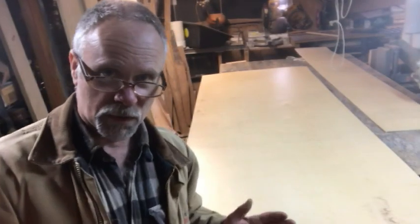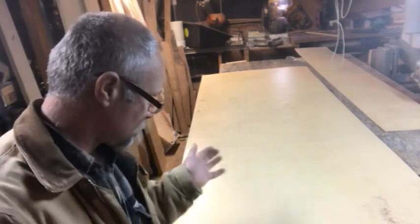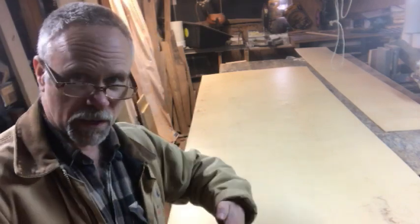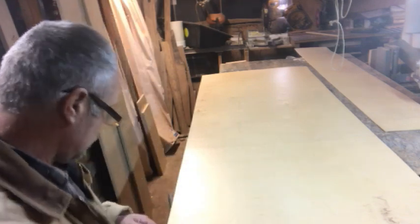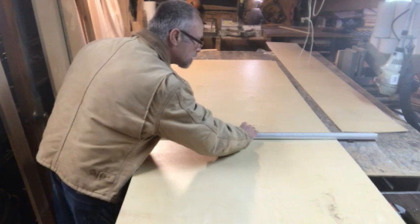You want to rule out as much human error as possible, so you always want to be cognizant of those dimensions, and when you're measuring, make sure that you're square. Okay, so now what I'll do, I'll put the straight edge a pencil width away.